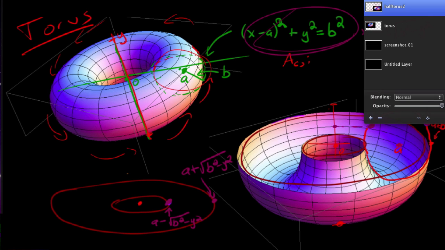Notice that we're going to integrate from negative b to positive b.